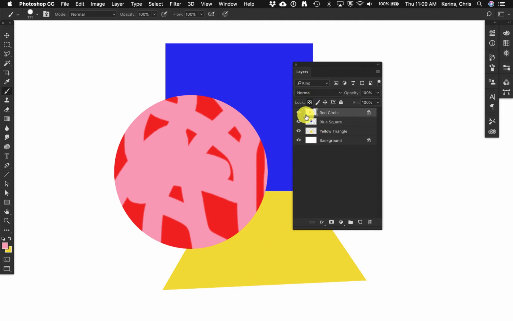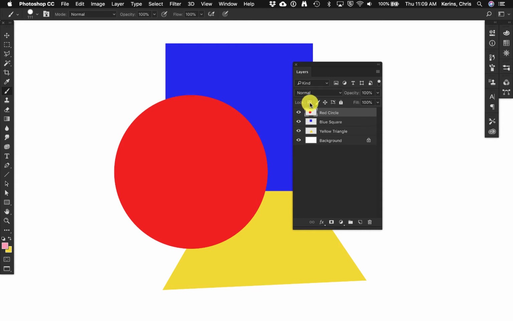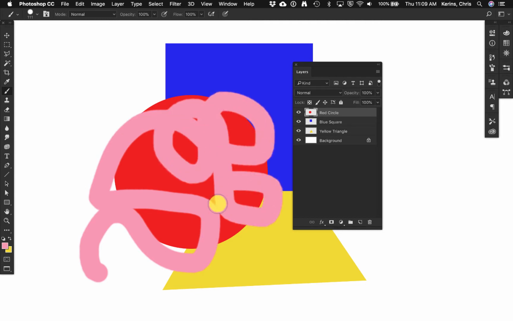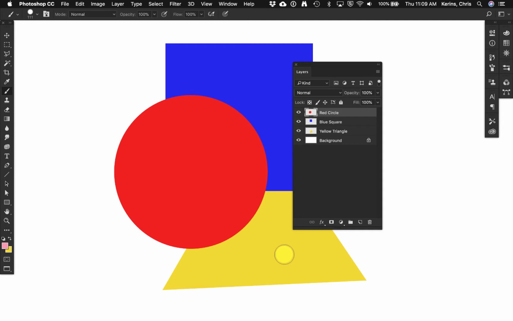So let's undo and then unlock that area. Now, if I want to paint on this layer, I can paint as much as I want. This is not a new layer over the red. I'm actually painting out the red pixels, switching them for pink, and I'm adding pink pixels. So that's why you might use that lock transparency mode. Let's undo that and move on.